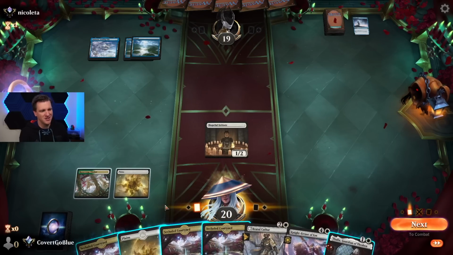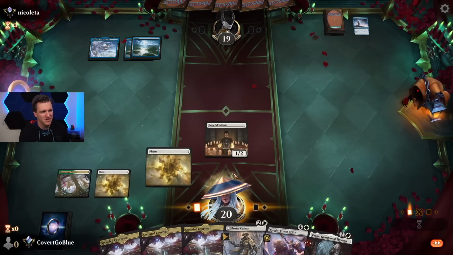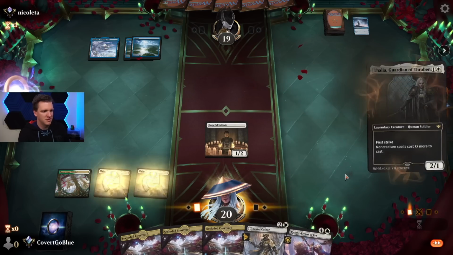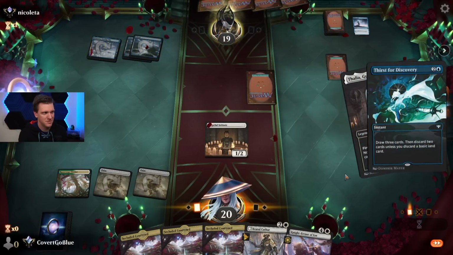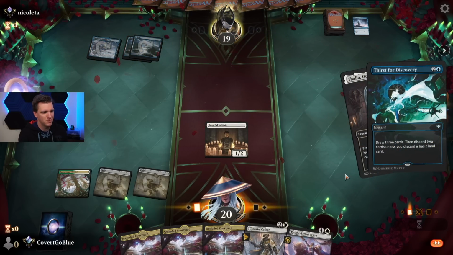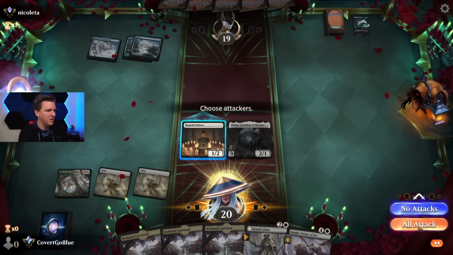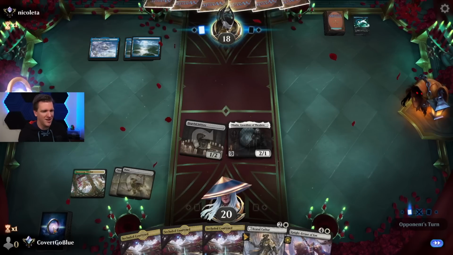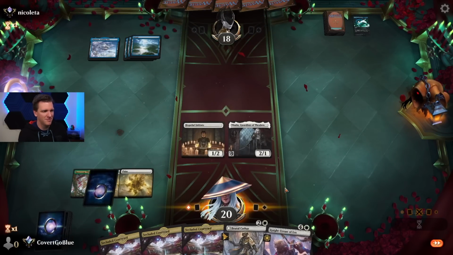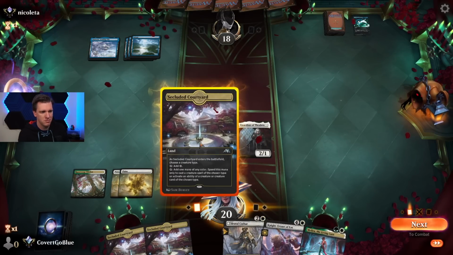Okay, this is getting stupid. This is getting absolutely stupid. Thirst in response. Good news is they don't have many counters. Negate and march. Good. But please, deck, no more land. This is unacceptable. Lyra. Thank you, deck.